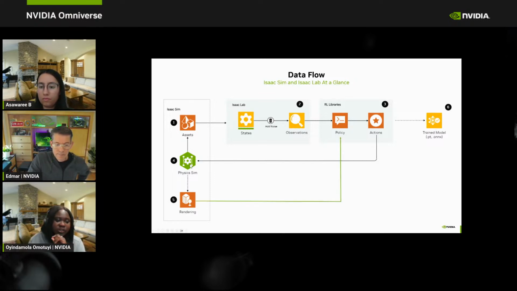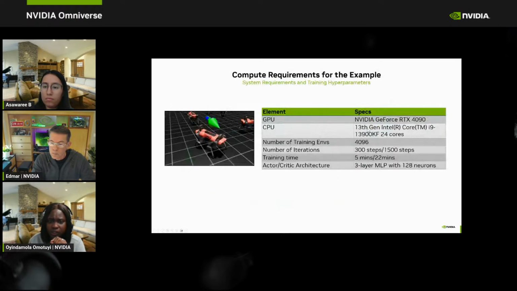When you do the physics step, you also want to render the scene. If you're doing visual-based learning where you put visual observations into your observation, then you need the visual aspect of your scene, which is rendered in Isaac Sim. That visual aspect coming from a camera is also passed into the policy and used to train the policy to generate the action. So this is a simple way in which data flows from Isaac Sim to Isaac Lab.